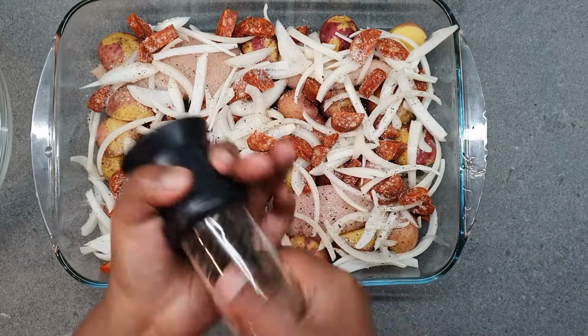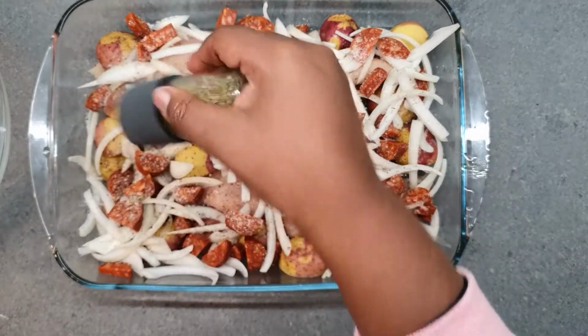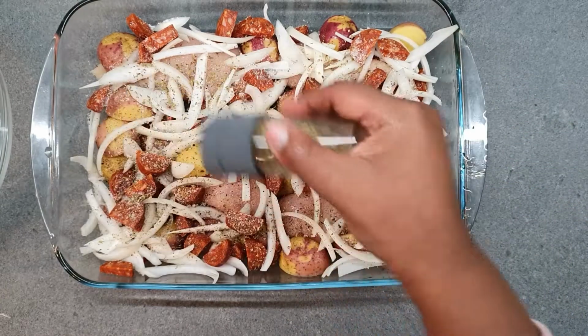Now I am going to add my oregano. I'm going to sprinkle that all over, making sure that I get it in as much space as possible. In this case, I think I use about 2 teaspoons of oregano. We love oregano, so we use a lot of it.